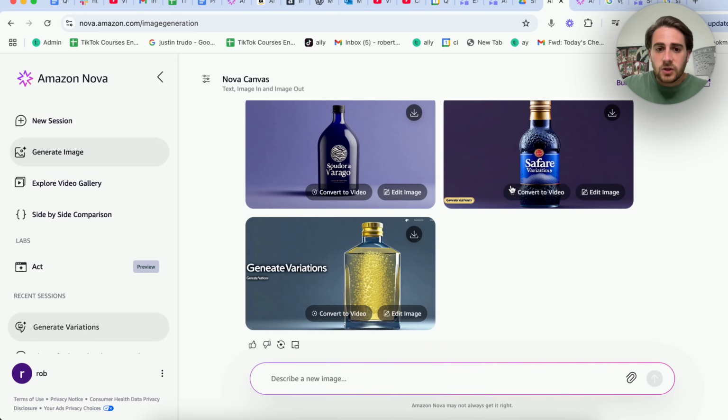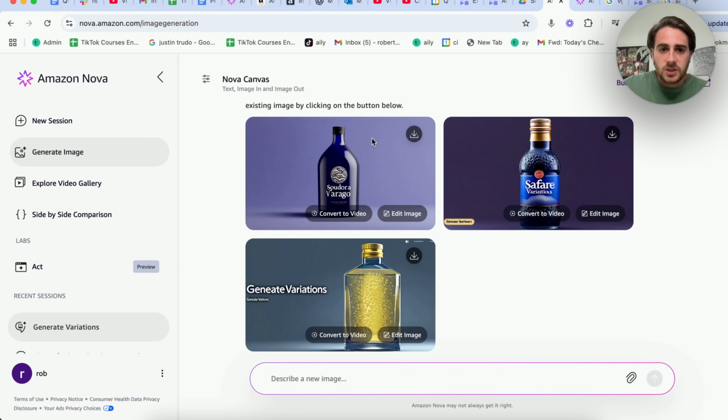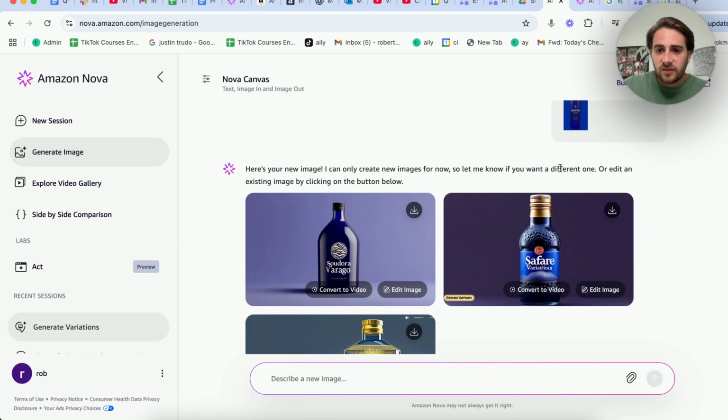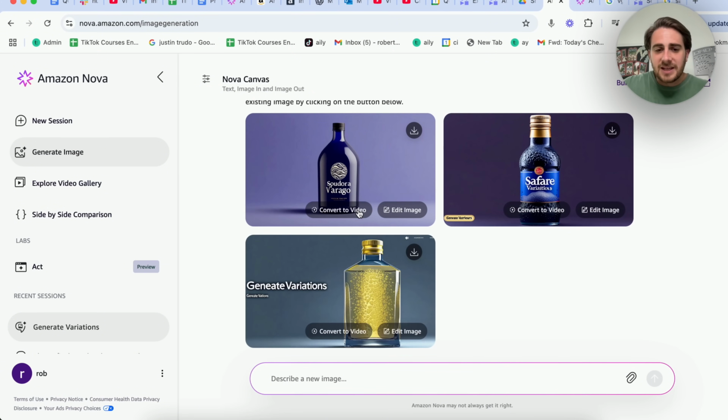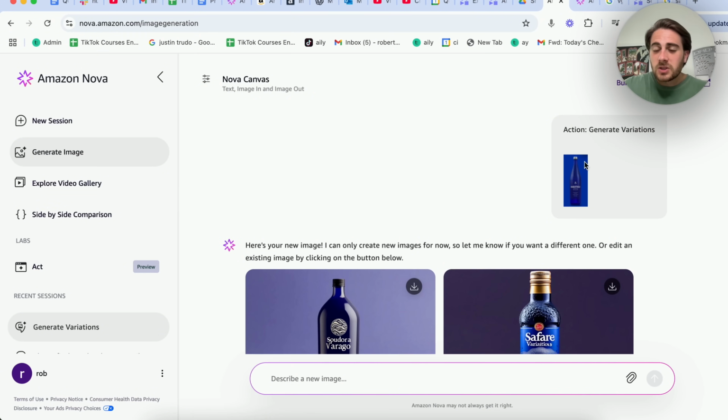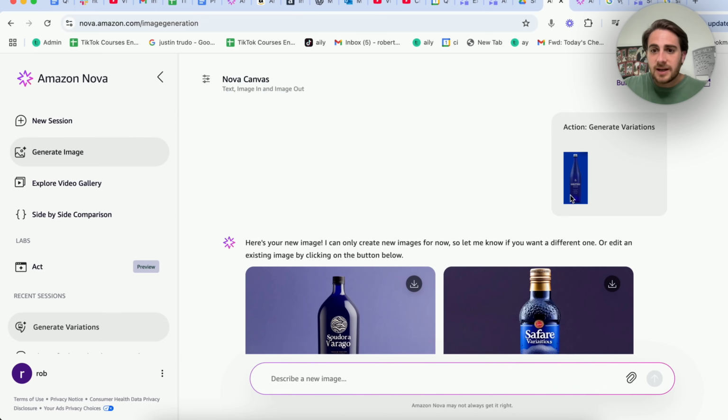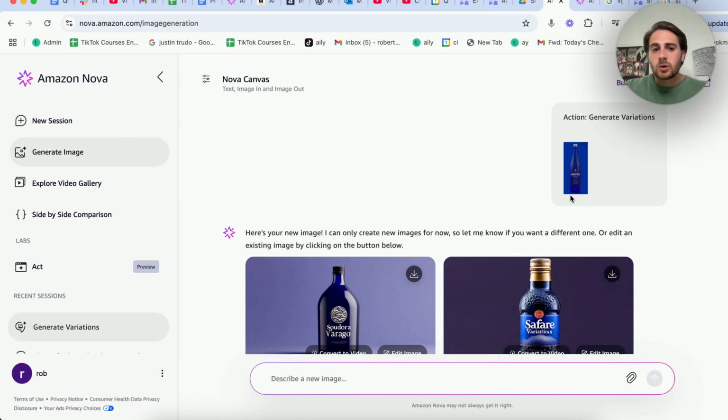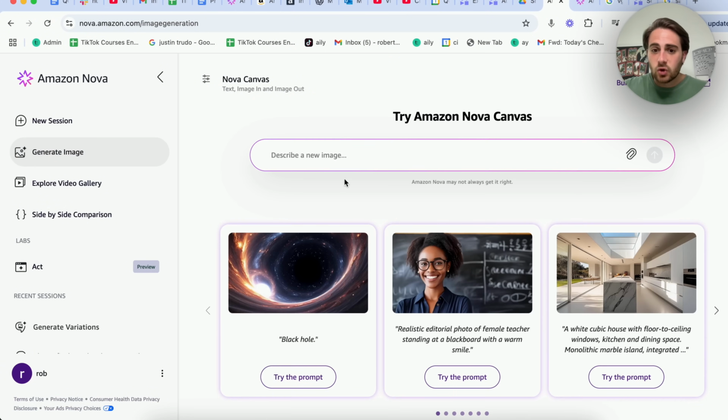If we come over here and actually check on these variations right here, what we'll see is that this made a bunch of different variations of this. Again, this isn't perfect. We could convert this to a video if we wanted to, or we could come in and further edit it. But personally, I don't think that this was actually the best example here because we were taking Saratoga water and it was really zoomed in, so it probably looked all blurry here. So let's try something else.